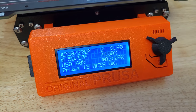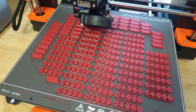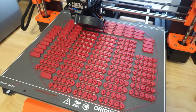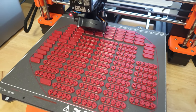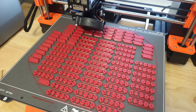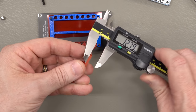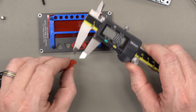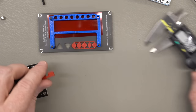I recently switched over to a Prusa Mark 3S Plus for printing the flexible buttons, and it has been working great. I can actually get 50 sets of buttons on one build sheet and print without any failures, which is better than the printer that I'd been using previously. The good news is that the thickness of the button was just a parameter in the CAD model, so I just updated it, and here's the old button, 3.53 millimeters, and here's the new button, 2.71. That should give us the extra space that we need.